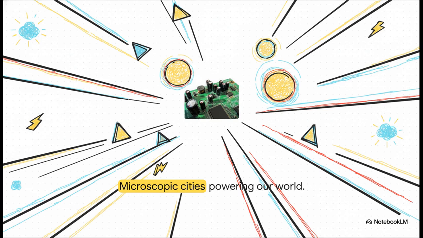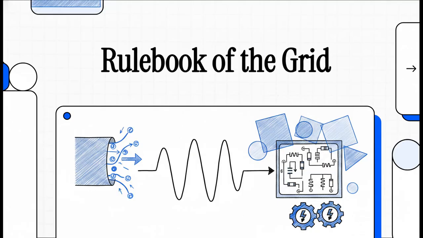We're going to learn exactly how energy flows, divides, and powers the devices that we literally rely on every single second of the day. Our topic today is the rulebook of the grid, basic electrical engineering. I am absolutely thrilled to guide you through this because, honestly, we're about to decode the ultimate rulebook of electricity. We'll start super small, looking at the microscopic behavior inside just a single wire. And then, we're going to build all the way up to navigating the complex, multi-dimensional matrix of alternating current. So, whether you're looking to synthesize what you already know or you just want a really solid refresher, you are definitely in the right place.